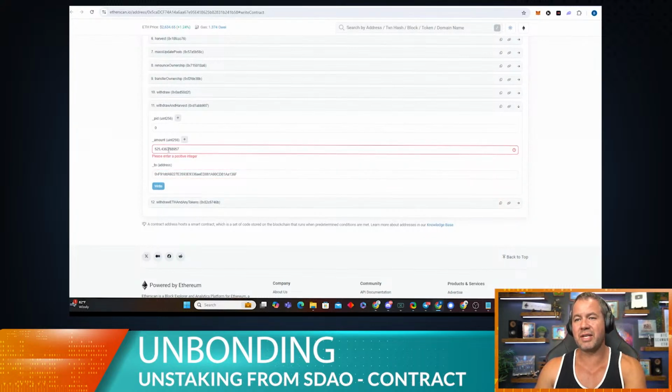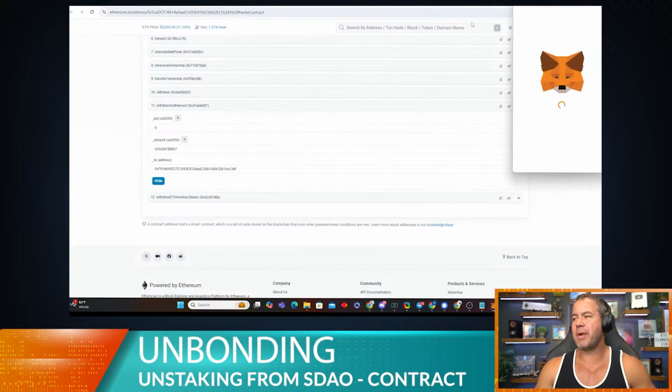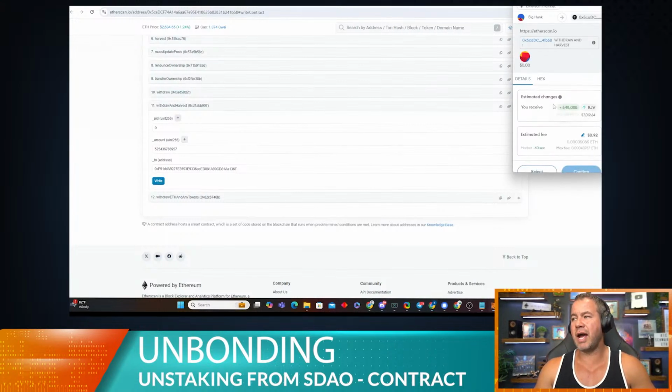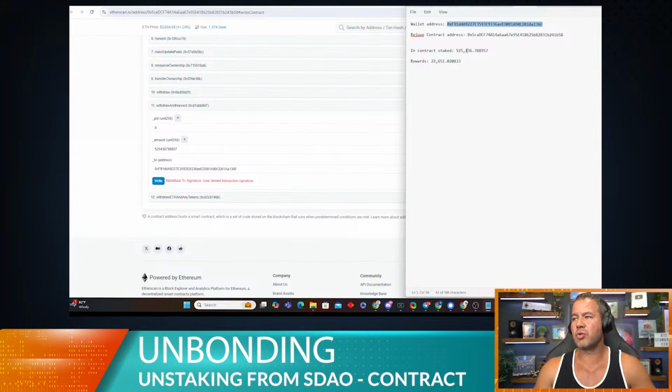You have to take out the decimals again. Sorry. I put that in so we could read it, but the contracts don't like that. They want to see this number here. So we'll write that, and that'll pop up my MetaMask, and it'll show that I can pull that out, withdraw and harvest fine. I think I can even add it up and do both the amounts if I wanted. So let me just see. I'm going to reject that transaction, okay? And let's just see the math on this.